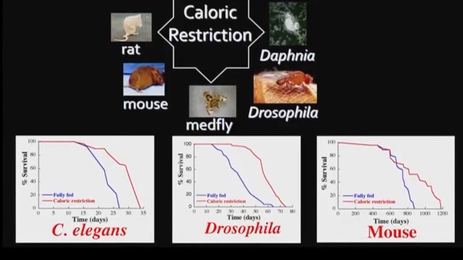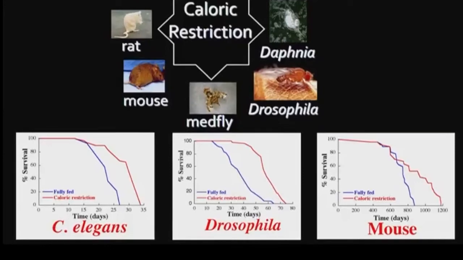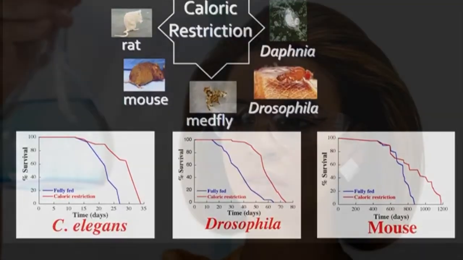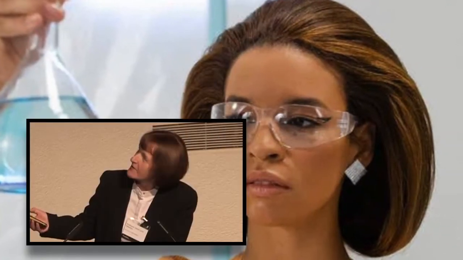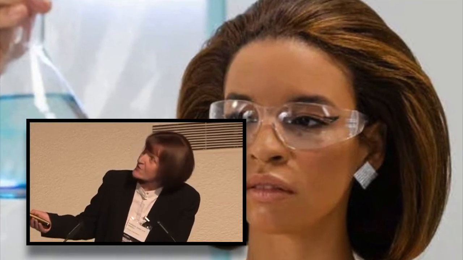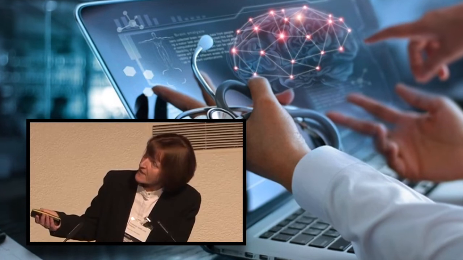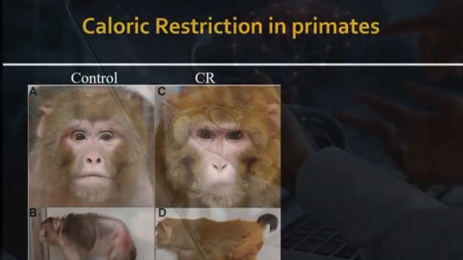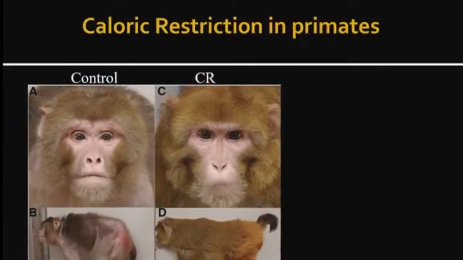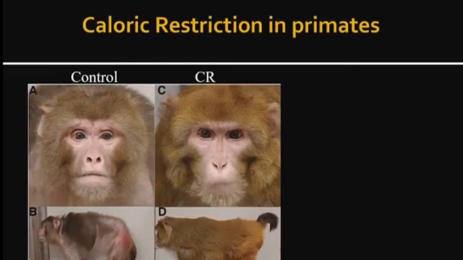You're probably thinking, yes, but that's lower species. What about higher species, Professor Lord? What happens there? Well, it turns out it looks as though it's true there too. These are studies in the US, and there are 2 of them ongoing in macaque monkeys. And at the moment, these macaques are 33 years old, so they're equivalent of about a 75-year-old human.